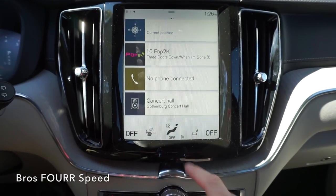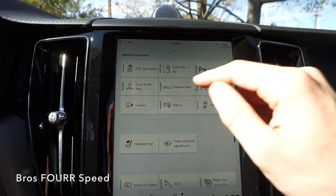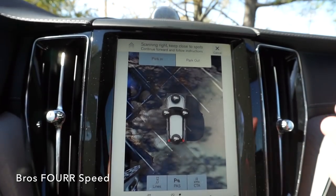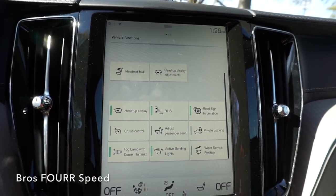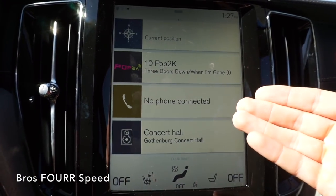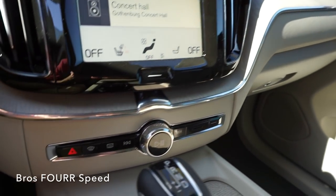Coming along the center is a 9-inch touchscreen display system with a variety of settings. A center home screen brings you back to all different settings. This vehicle has all the bells and whistles: engine start-stop, cross-traffic alert, 360-degree view camera, park in and out for automatic parallel parking, heads-up display adjustment, folding headrests, active bending headlights, climate control buttons, heated seat adjustments, Bluetooth, radio, and other settings you can scroll through.